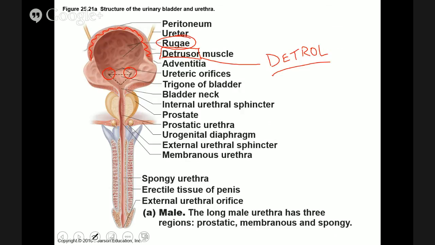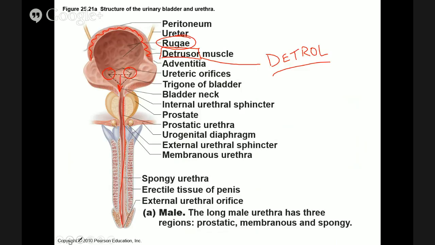Then, once the pressure reaches a certain threshold, now we're going to get a stimulus from the central nervous system saying, okay, it's time to eliminate the urine from the body. And so it'll make its way down through the bladder neck. Now this is a male urethra, so it has to go through the prostate and then through the male urethra. So it's a little bit different what we see here, but we'll talk about what happens during micturition in just a little bit.